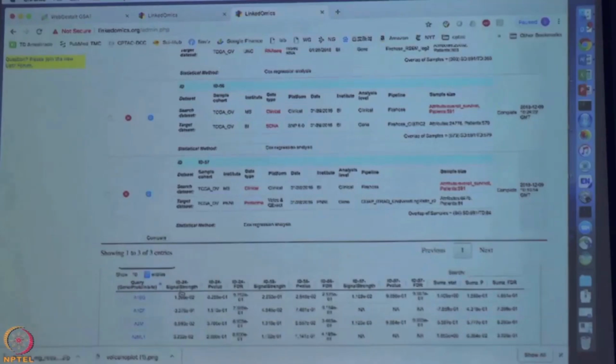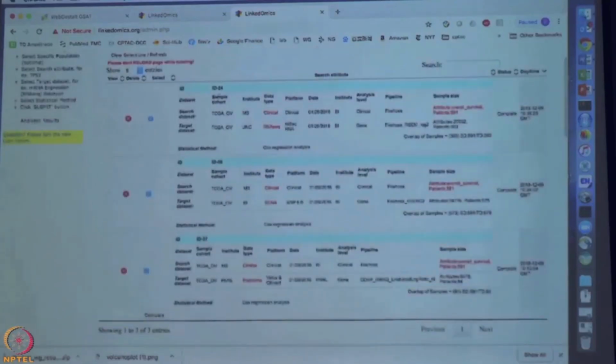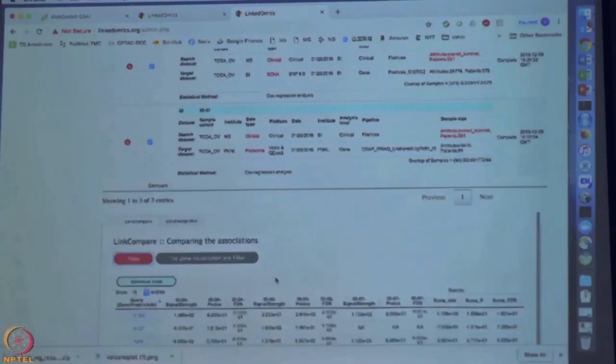So in the first few columns, you have the 3 results from the 3 platforms. This is ID 24, the results from RNA-seq, and then you have ID 56, which corresponds to the results from copy number, and ID 57, the results from proteomics.